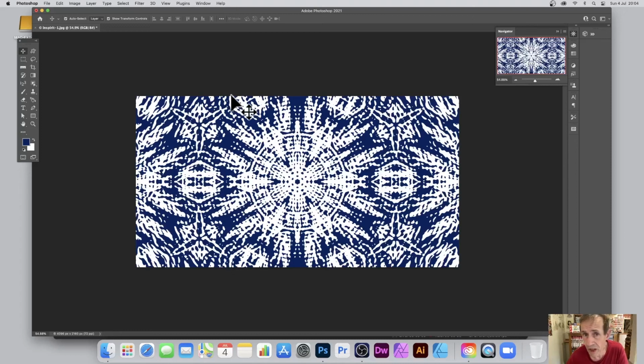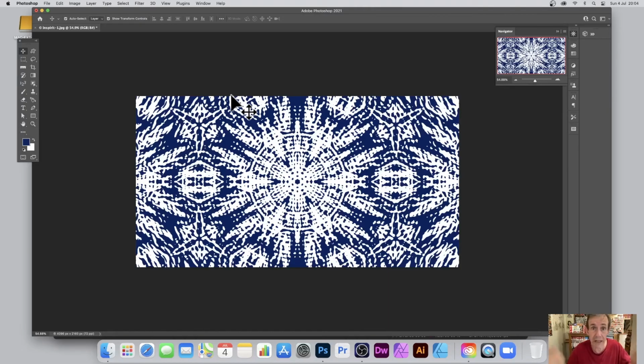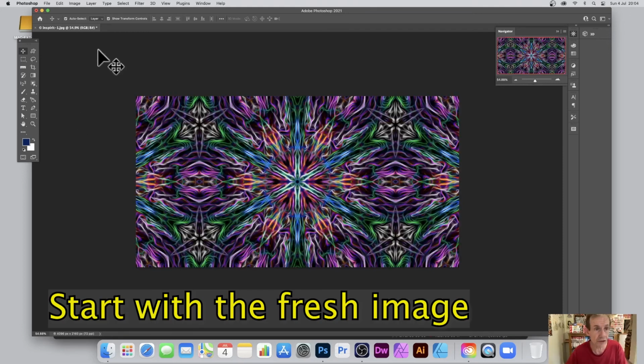In Photoshop, if you use the halftone pattern filter in the filter gallery and use the circle option, it puts the circle center right in the center, which is fine, but you may not want it to be there. So you want it over here or somewhere else. What you can do is a workaround. So I've got my image here.